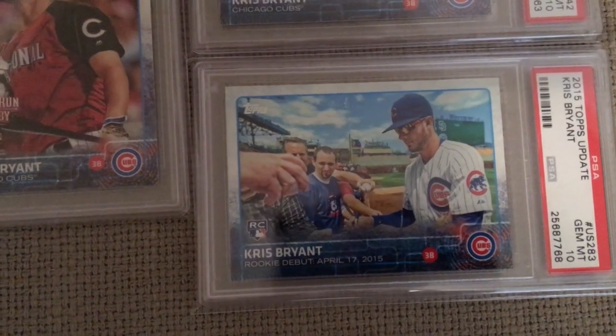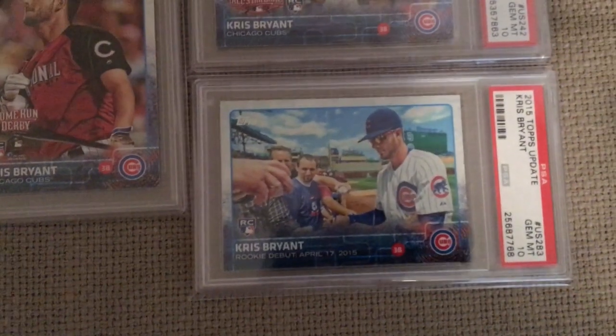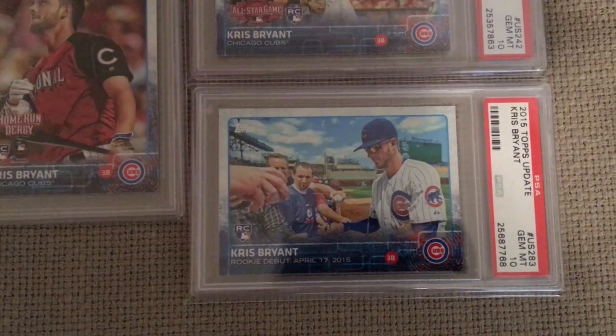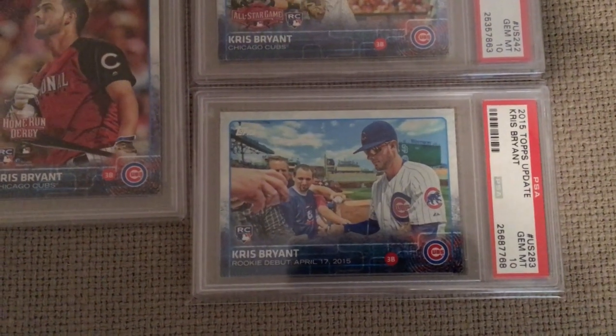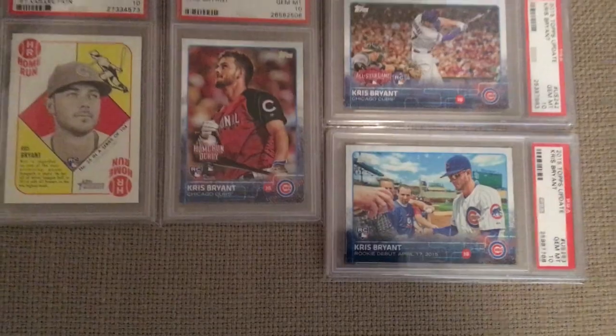And last but not least, this card actually isn't part of the set registry for some reason. Not sure why. Maybe someone can shed light on that in the comments below. But I like the card nonetheless, so I picked it up. So that is US 283.